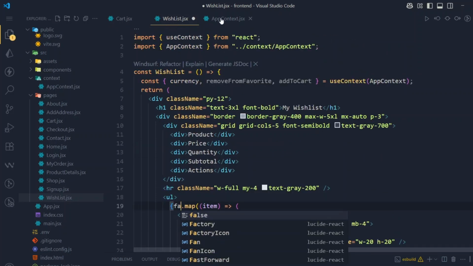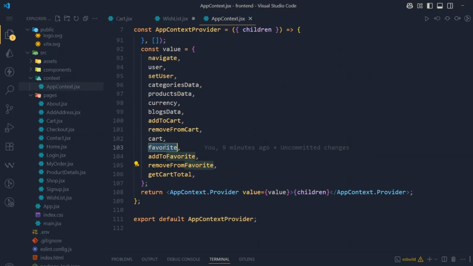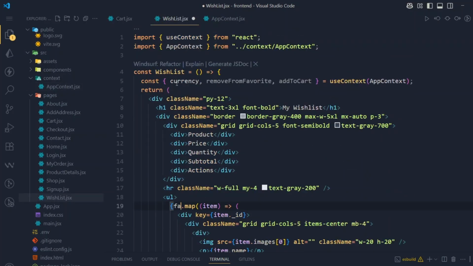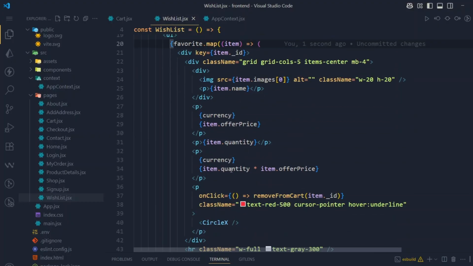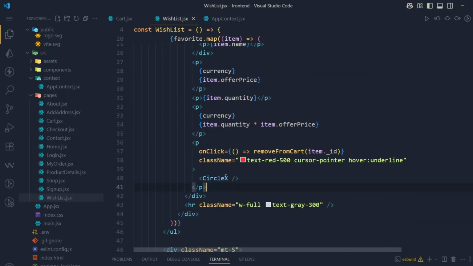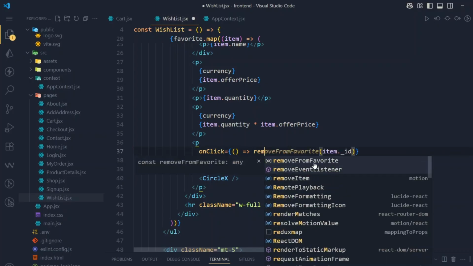We still haven't imported favorite. This is our favorite. I will copy this and paste it here. We need to use favorite here because favorite is an array, so we will use map on favorite. This is done. Offer price. Okay, and this will be remove from cart. Instead of remove from cart we will use remove from favorite like this.